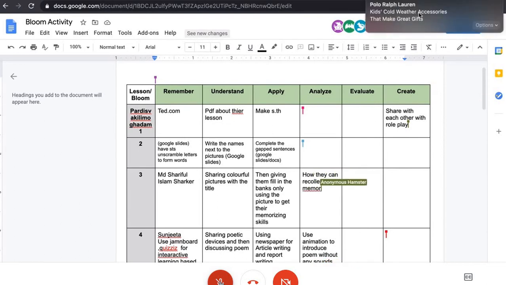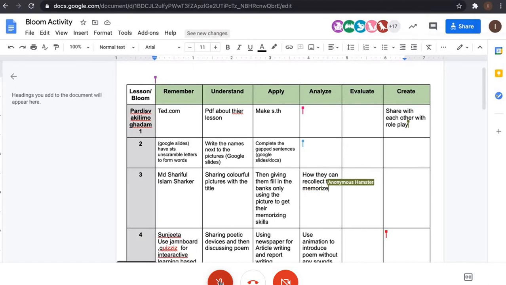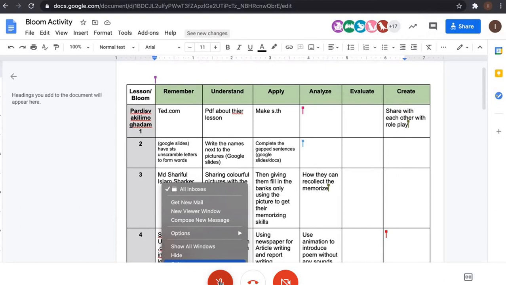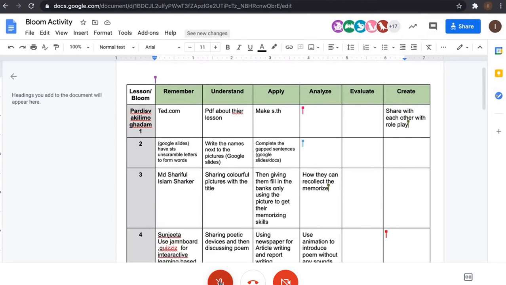It can be used throughout the whole taxonomy if you implement it correctly, like using Google Docs or Google Sheets or Google Slides. So if you implement it correctly, you can just count on it for a whole lesson. Very nice.